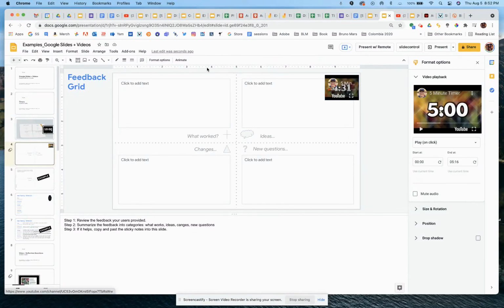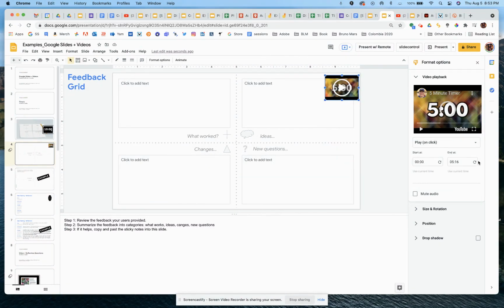video in this case, right? When you've brought it in, you click on Format Options, and it pops open this window here that you see on the right-hand side, where you can actually tell it to play either on click, which is what I have it set to, or automatically or manual. So automatically allows you to move from slide to slide without having to go and find the play button and click it or anything like that. So as soon as you move to the slide that has a timer, that timer will go off. On click means that you actually have to come click on the screen somewhere in order for it to actually activate. Manually means you're actually going to click specifically the play icon that's on there.